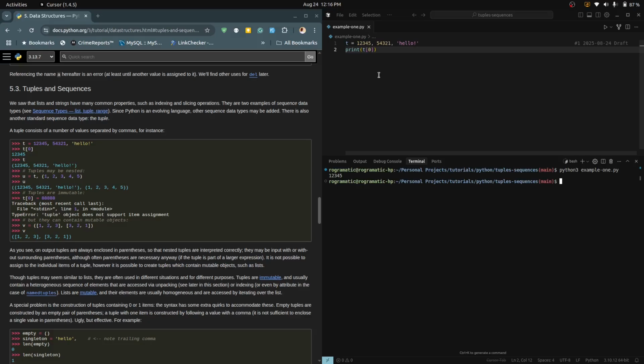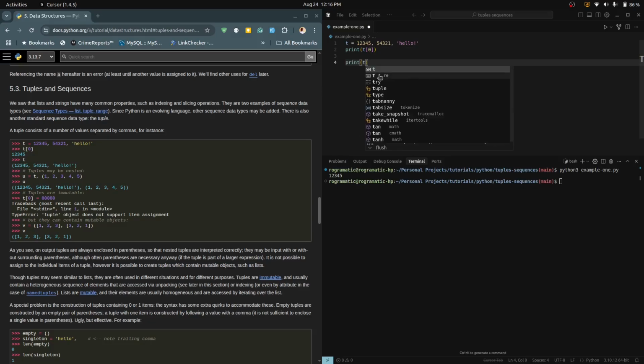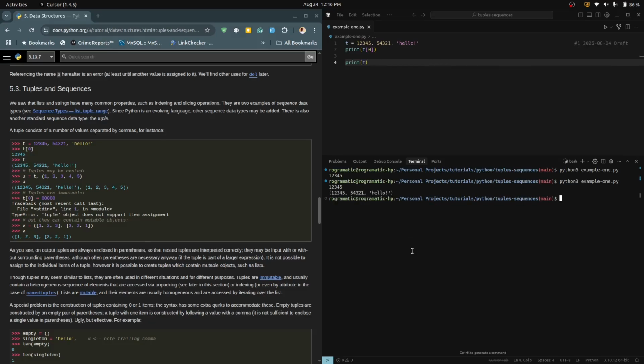We could also print the entire tuple, print t, and what do we get? We get the entire tuple when we print the tuple itself. Now tuples may be nested, so we can define another tuple u, which is t, comma, 1, 2, 3, 4, and 5.